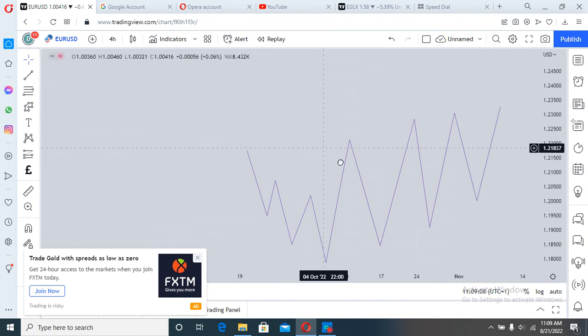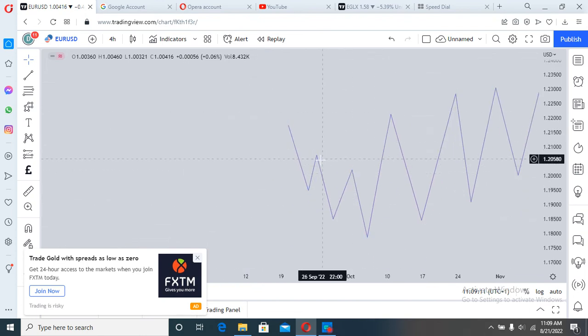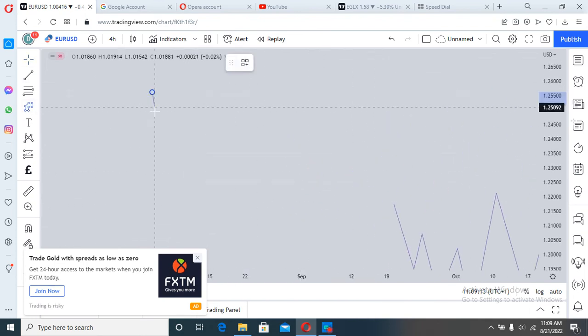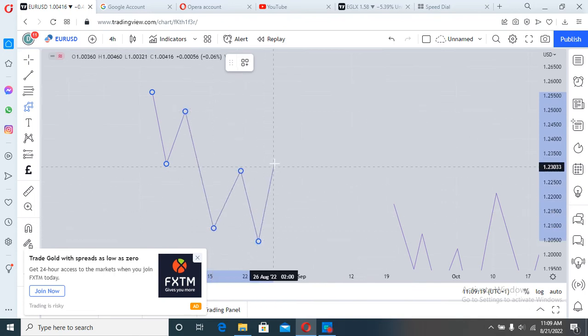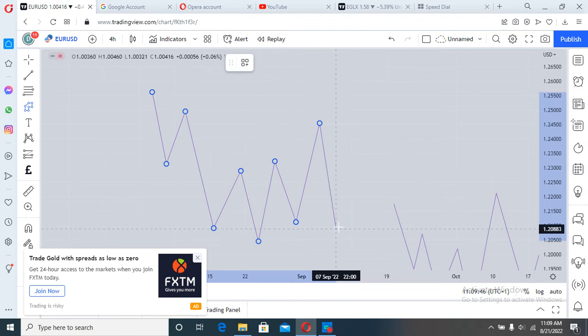Now if I do not see something like this, if I do not see the change of character here and the break of market structure, maybe a low is too far from the other low, right? So if I see a change of character, I am not buying at this area right here. I might expect to see it create an inducement and then do a break of structure. Remember, this low is pretty far from it. So these are the two things, change of character. I've seen a change of character, but there's no area where it could perform a break of market structure. I'm expecting to see a break of structure after it has taken the change of character, sell down a little, now break structure.